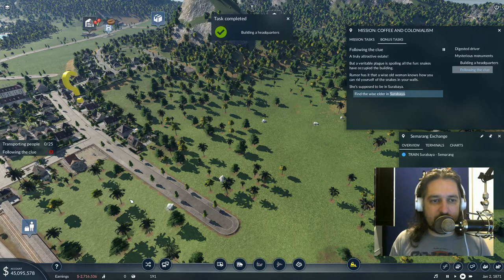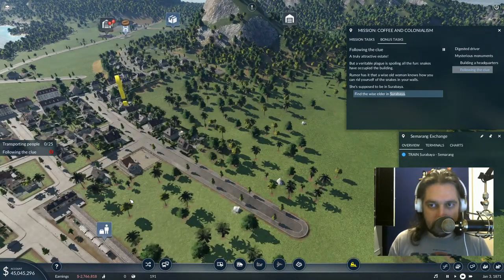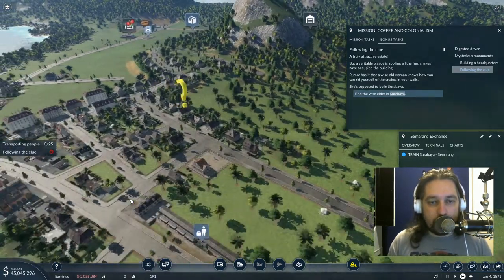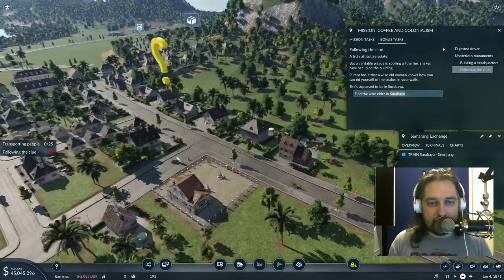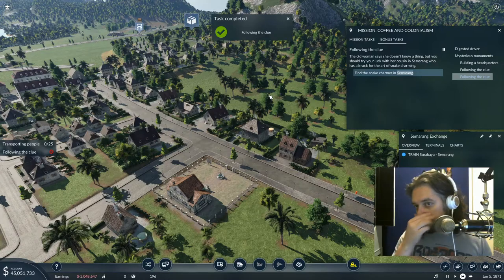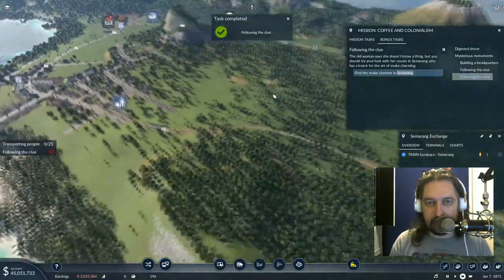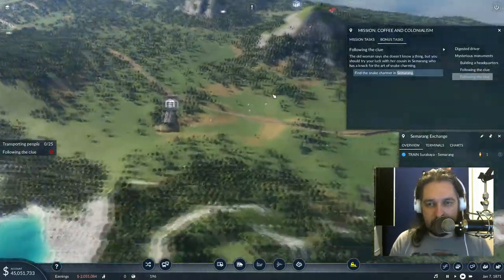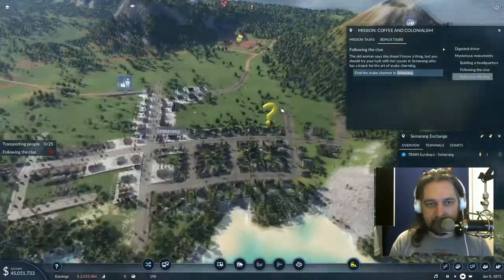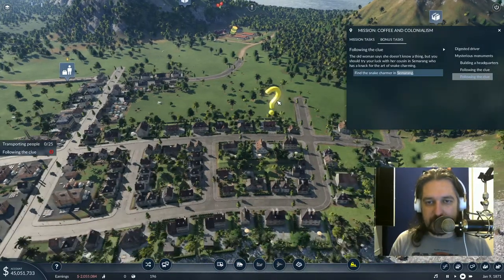Snakes! Oh no! Oh, she's pretty close by. Okay, we'll go find her then. Oh, people waiting. How many people? One person waiting on that side.